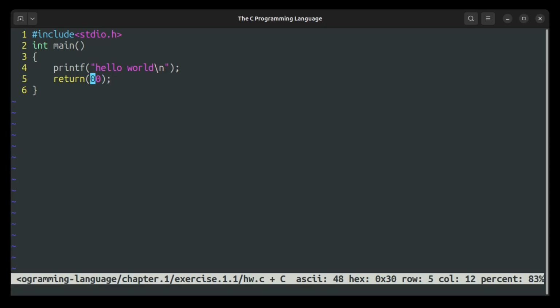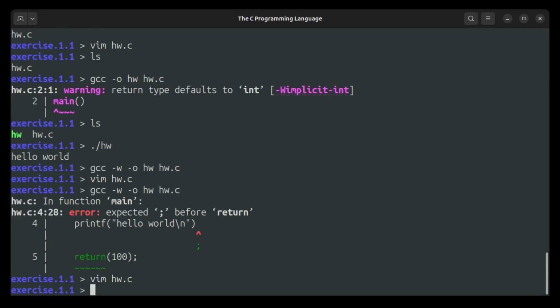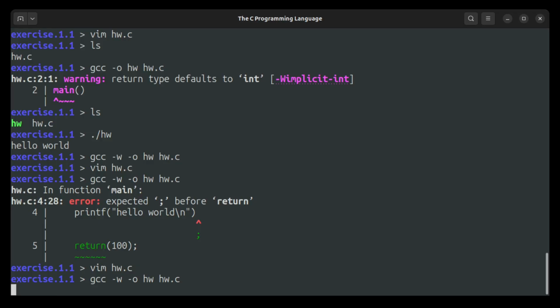What if we returned a string like hello world? Well, with the -w flag, we don't get any error.